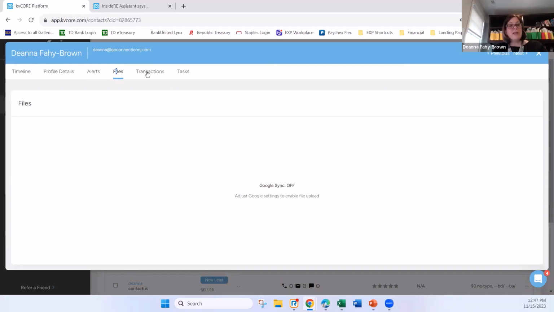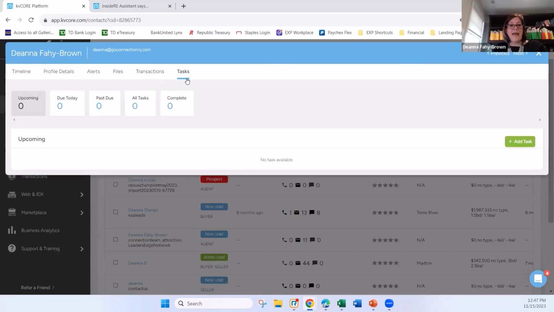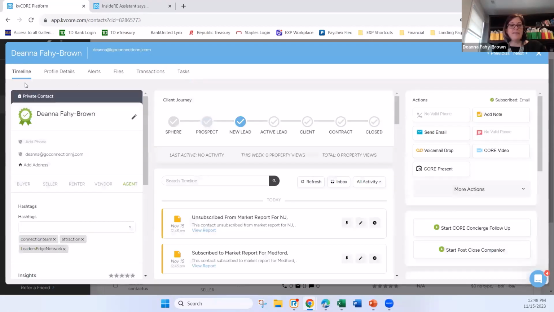You can leverage kvCore as a digital file database, if you will. You can also track your transaction and look at your tasks assigned to this particular client, all from these different tabs. But for me personally, where I find the greatest muscle is in timeline and alerts. Okay.